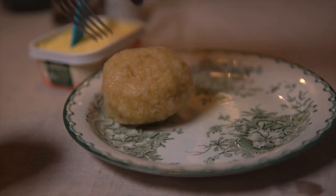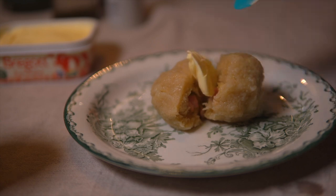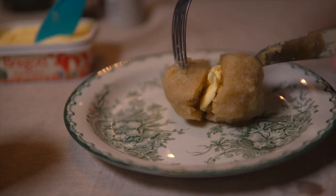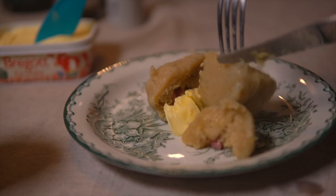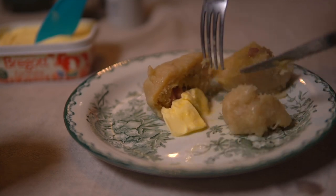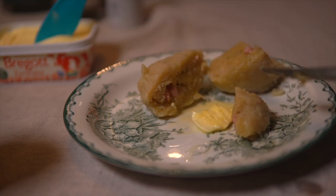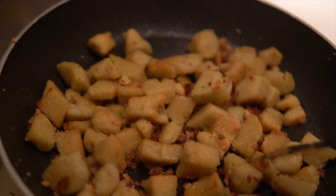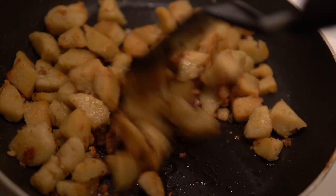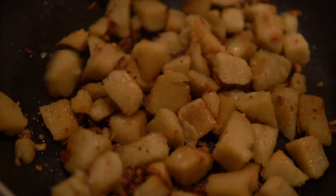Place a Palt on the plate, cut it in pieces or in half and place some butter in the middle so the butter melts and becomes this glorious sauce of epicness that you dip your Palt in. Add some jam to it if you want and just enjoy it with a big glass of milk. Another glorious thing about Palt is that when you want to eat it the next day, instead of boiling it again or heating it up in a microwave, you can fry it with some butter and it would taste just majestic.